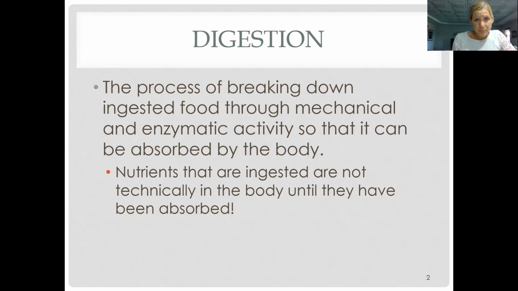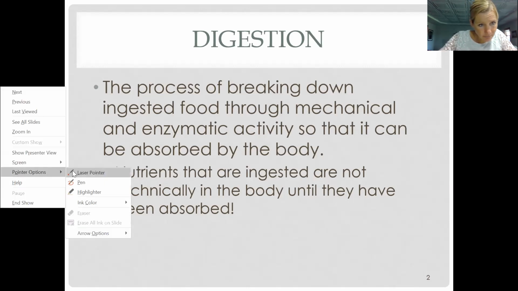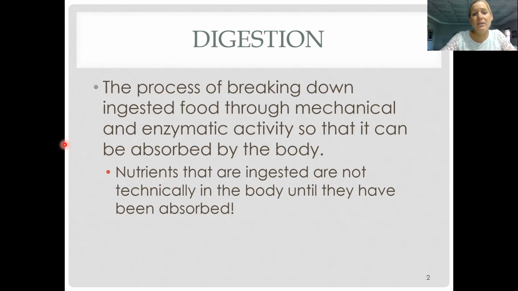So when we think about the general goal of digestion, we want to break down those ingested food molecules through enzymatic and mechanical action so that they can be absorbed in the body. So a nutrient isn't actually technically in the body until we've absorbed it. And again, the process of absorption involves us moving that food molecule from the digestive tract into our bloodstream.